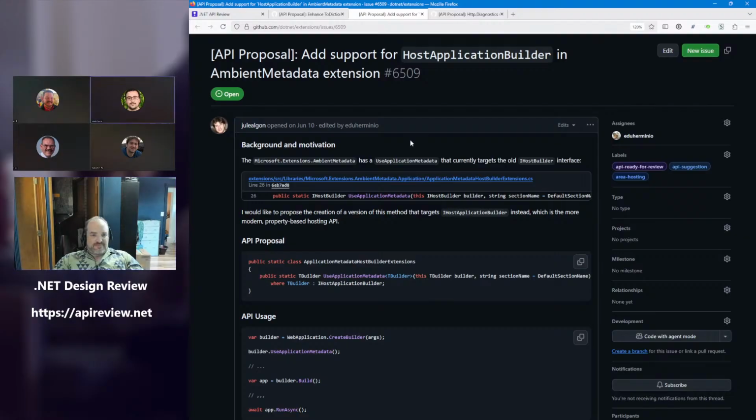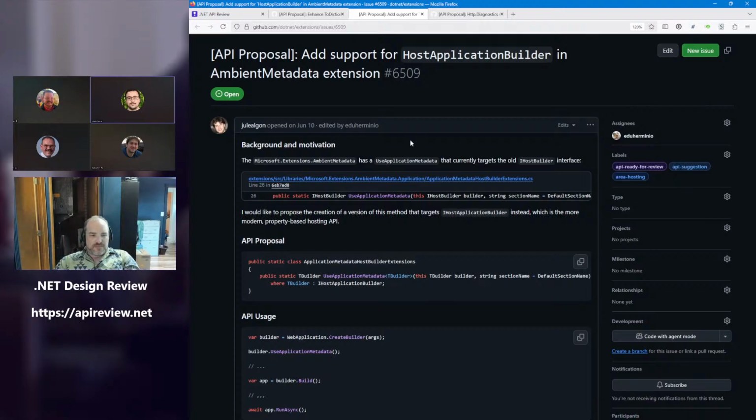Cool. So here in .NET extensions, we have a package called Ambient Metadata, which is just enhancing, adding some runtime information, such as version, deployment ring, etc. And we have this IHostBuilder extension method to configure it. Internally, that IHostBuilder method is invoking an IConfigurationBuilder method and an IServiceCollection method, extension methods that are also public.